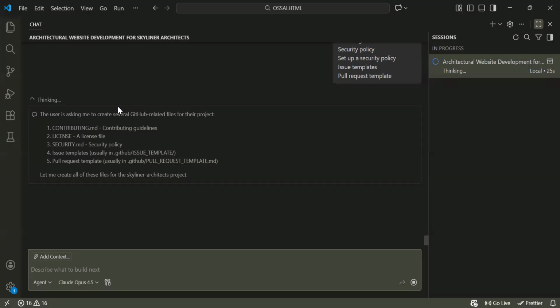Okay. Please, who am I speaking with? Prayer. Okay. Now, Prayer, this is why I asked you to unmute. If you see the things that are there, I'm asking you to create contributing, license, security, issue template, and pull request. Do you remember when we were adding files to this thing?